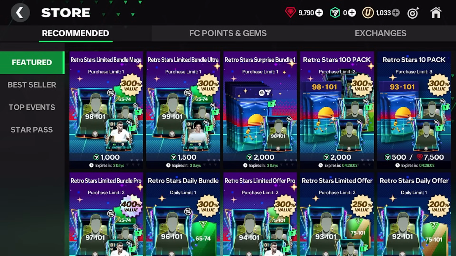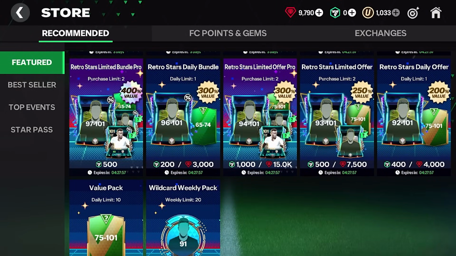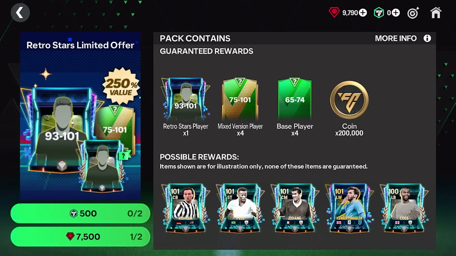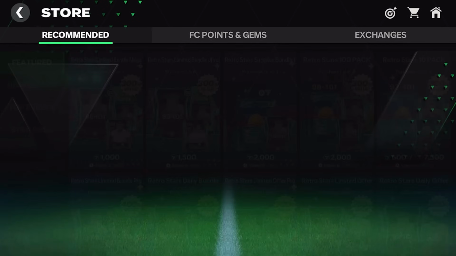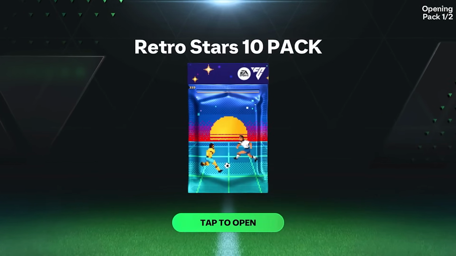And now the final thing to do before checking out the team and then heading into our final match for World Class 2 is to open up one of these 7,500 gem packs. Now I just realized that I think I opened this one before. 7,500. We get a 93 to 101 overall Retro Stars player and then a handful of other things. But I think they just added these new bundles where you get a handful of players plus a guaranteed 93 to 101. So I'm going to go for this one, and when I get enough gems, I'm going to go for it again.